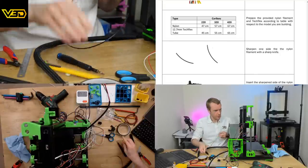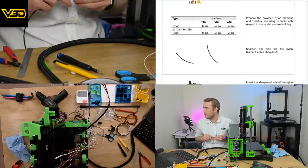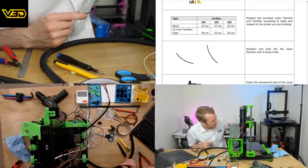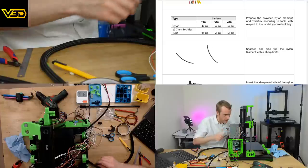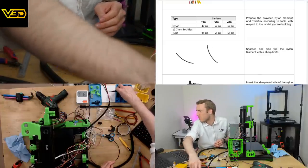It seems like it should be good enough. Insert the sharpened side of the nylon filament into the left hole in the center of the X carriage. Huh? The left hole in the center of the X carriage. Oh, we didn't put the other. Excuse me, we still haven't fixed this thing on.